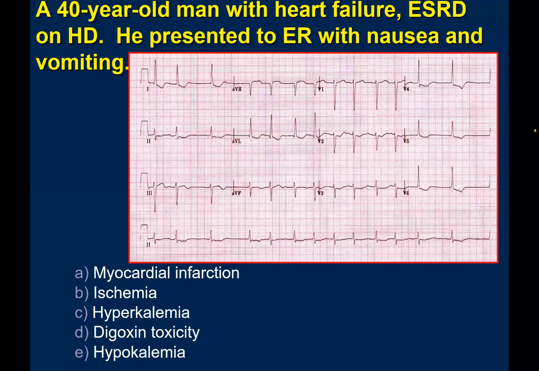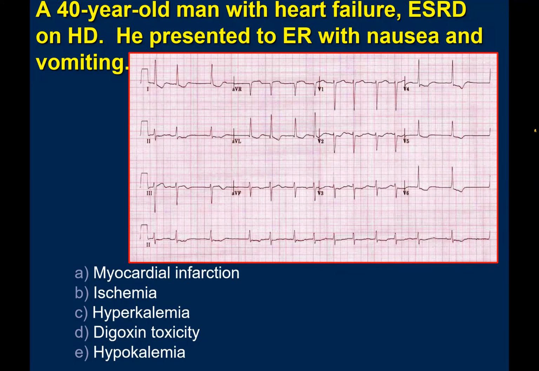Yes, and there are T wave inversions in the high lateral leads, also in the septal and lateral leads, V4, V5 and V6. Maybe there is a lateral ischemia. Okay, so one of the differential diagnoses, I agree with you, could be ischemia. So now go back to the scenario.